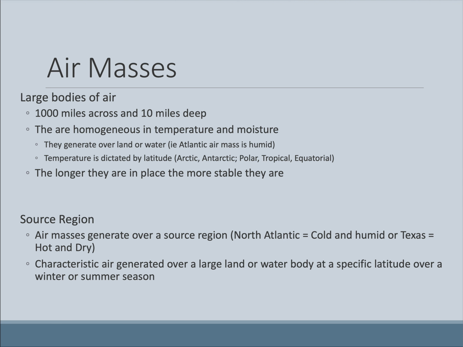The same can be said in the southern hemisphere for winter conditions. Those winter air masses are getting larger and larger and larger. The reverse is true as we move from September through December: the summer air masses become smaller, and the winter air masses become larger. So through December, January, February, and we're in February now, the air mass has been in place for quite a long time. It is a little more stable because it's larger, those winter air masses. All right.